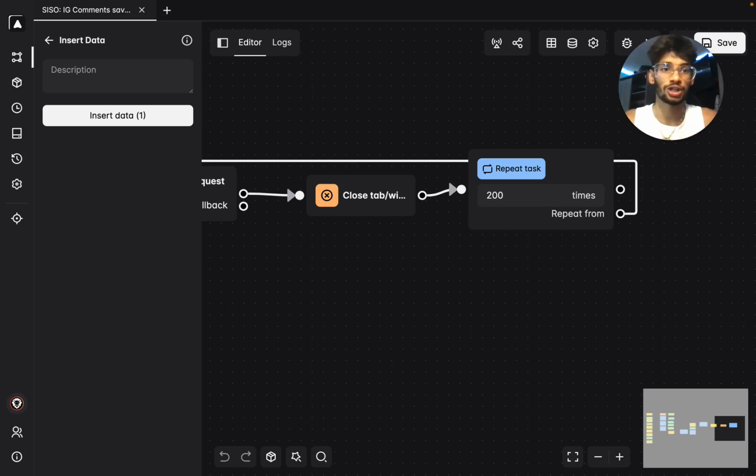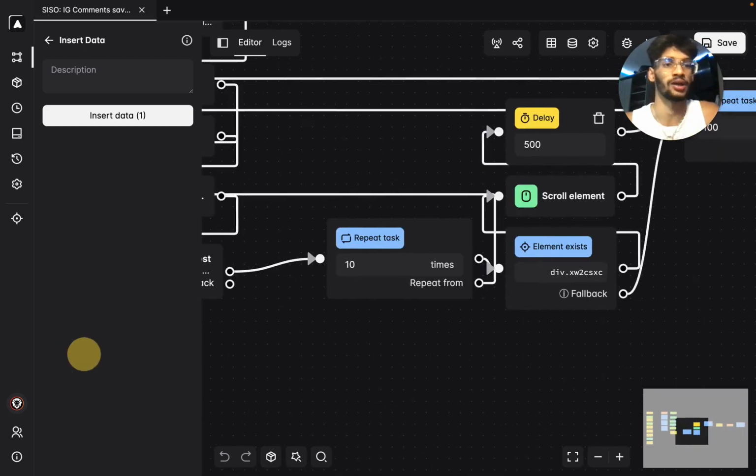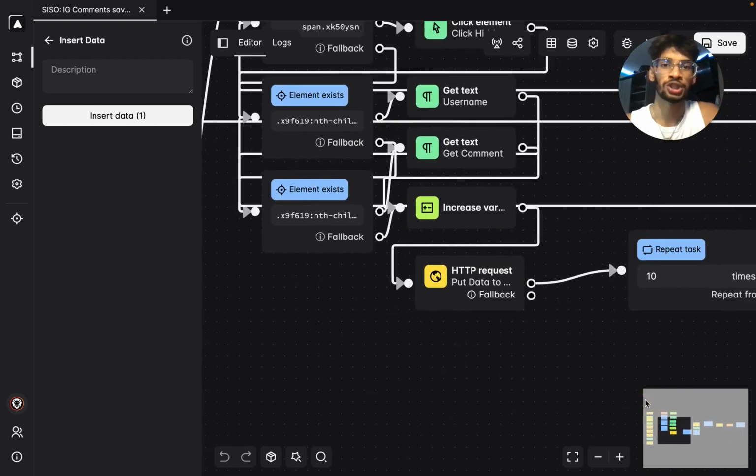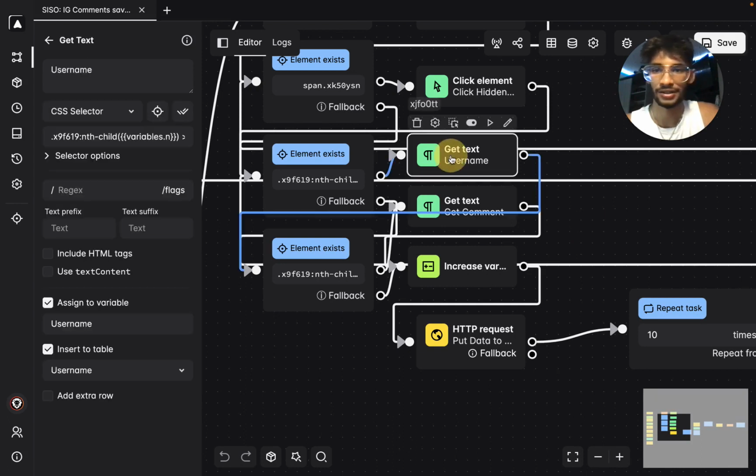I do want to touch on why we're not going to be doing the next video. The next video was going to be scraping the likes from all of the posts. And the reason we're not going ahead with that is because some of the CSS functionality, which was previously working, Instagram's patched it. Essentially the way all of these automations work is they grab certain CSS selectors and then it'll grab the data from those selectors.